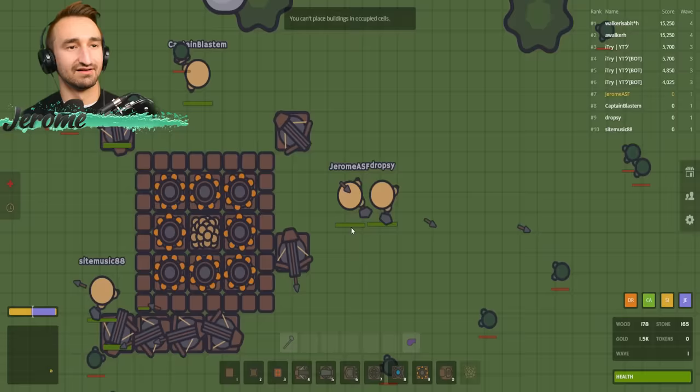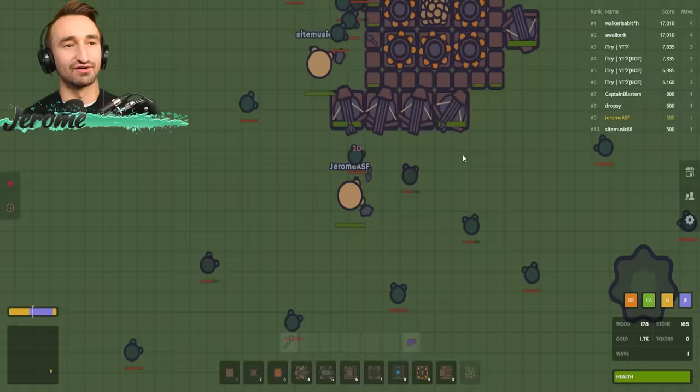There we go. Let's whack them. Yep. Time to whack them all. Whack, whack, whack, whack. Come on, Vale. Jerome. What? What's wrong? Whack. These are my zombies. That's whack, yo.